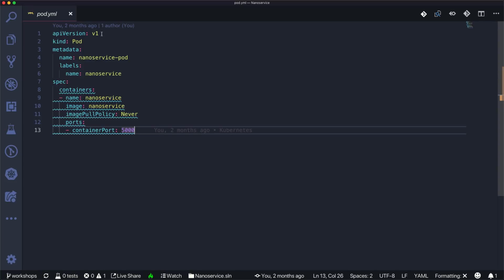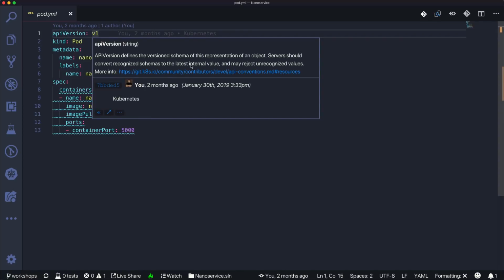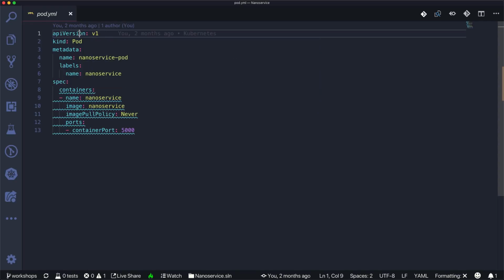I think so. Basically, the definition starts with the kind, it's pod, it's obvious. Then we have the name and the labels. I'm not quite sure what the labels were for. I think that was strictly for the deployment part and the services, right? So we add the deployment and the services to the pods that have particular labels, right? That's correct. And one important thing, what also makes Kubernetes that cool, is that you start with the API version. Here I'm saying it's v1, so I'm using some stable, maybe production-ready version of the Kubernetes definition.